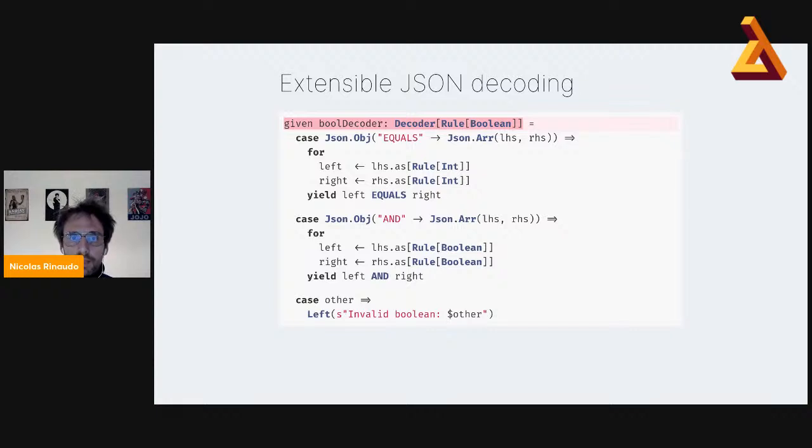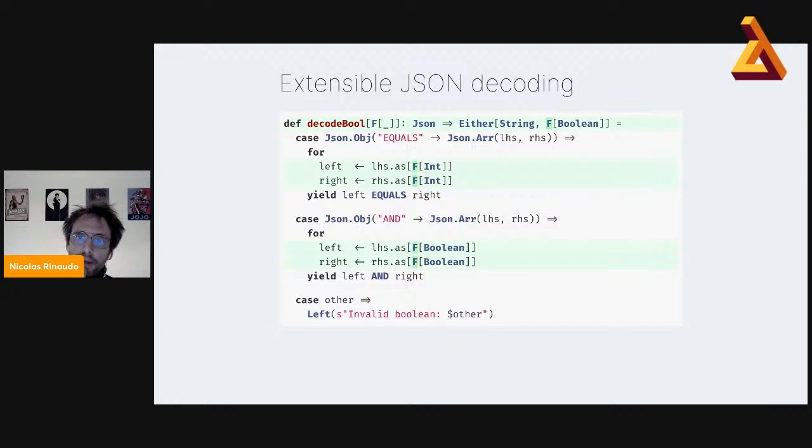Well, let's take the Boolean decoder and see if we can rewrite it in a way that suits us better. First, to simplify things, and because it's more helpful, I'm going to replace that with its actual function type, which is JSON to error or rule. Right. Now, we know we specifically don't want to decode to a rule. We want to decode to a rule or an extended rule or whatever it is people need. So we need to abstract over the notion of what it decodes to. We need to decode to an F. So we get Fs everywhere now.